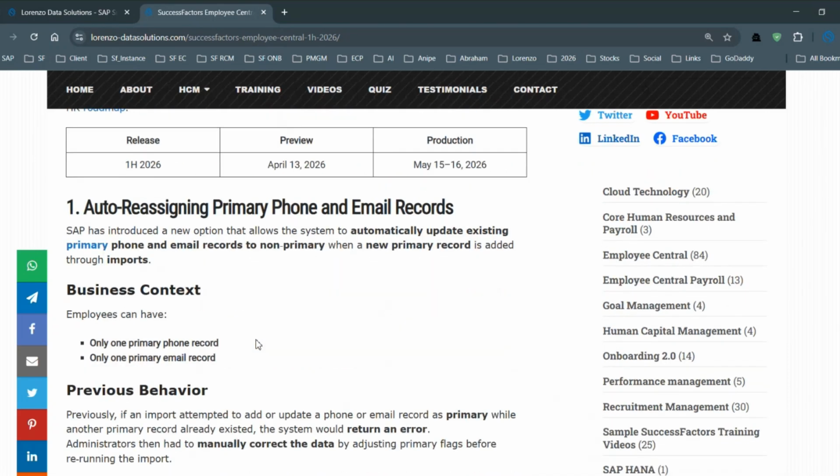The first release update that I want to explain is about auto reassigning primary phone and email records.